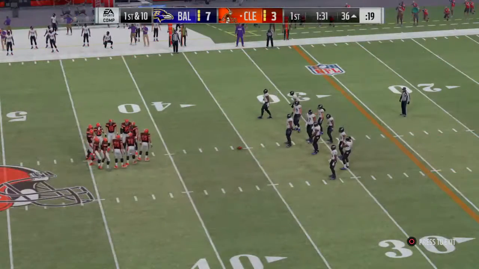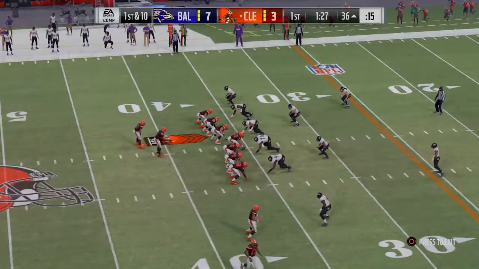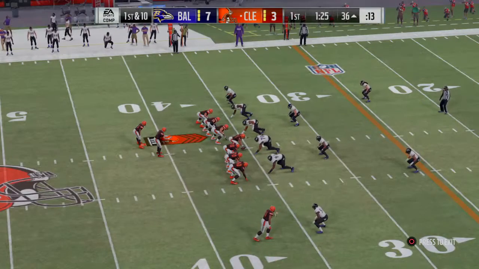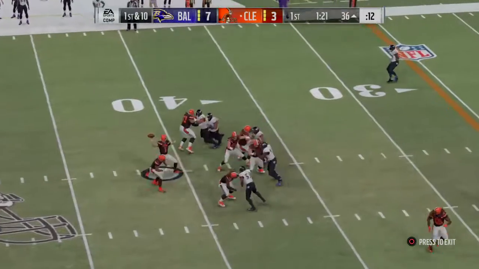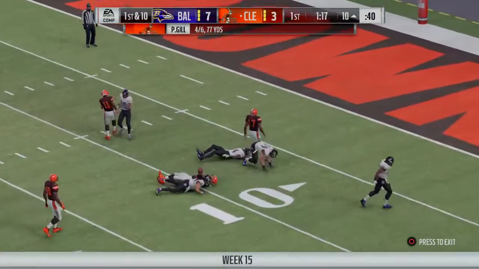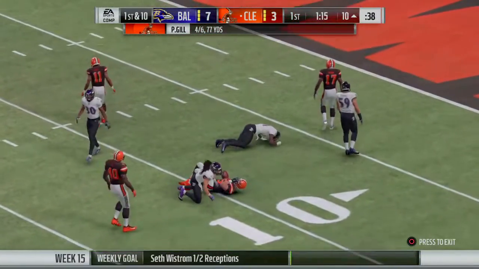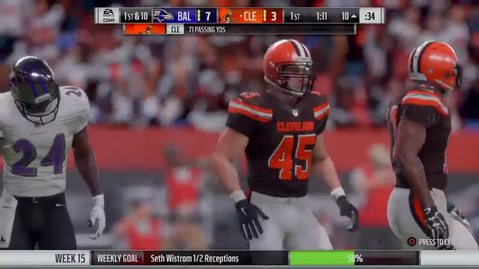First down and 10 now for the offensive group. They go play action here on first down. Oh, he's got a man wide open, complete. And he's taken down, but not before reaching the 10-yard line. A good pickup there, 26 yards.